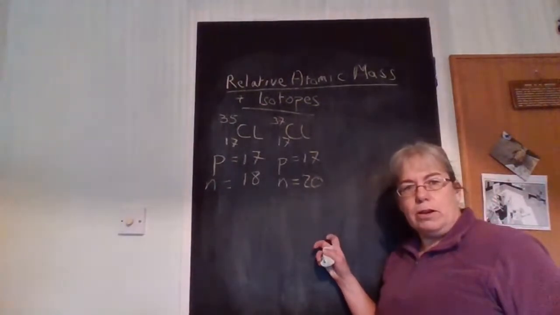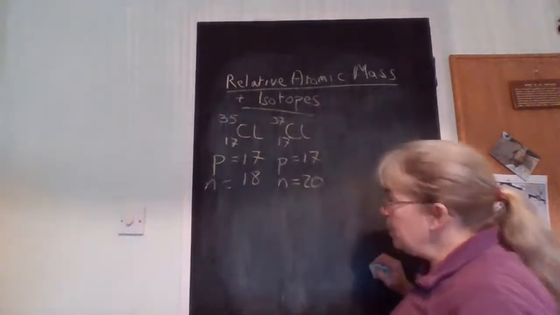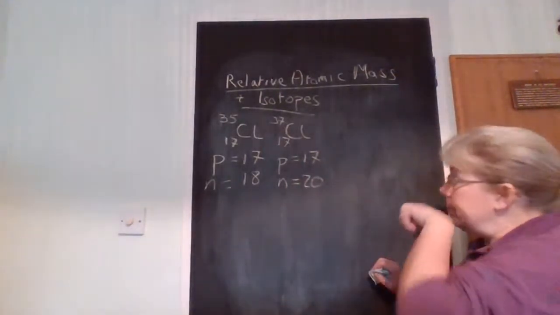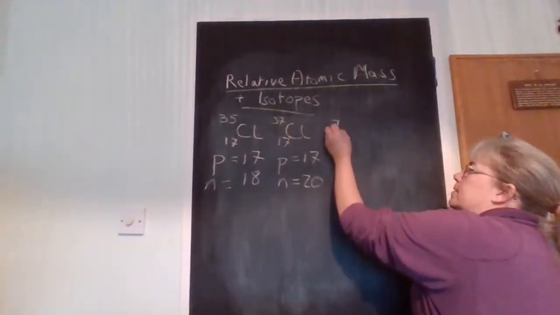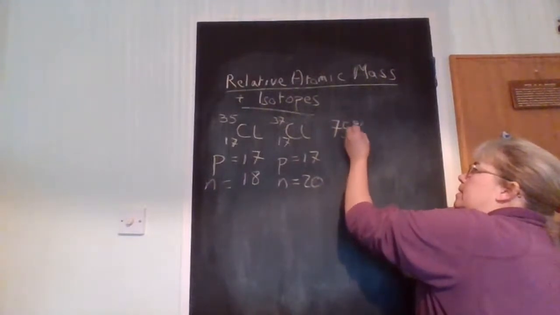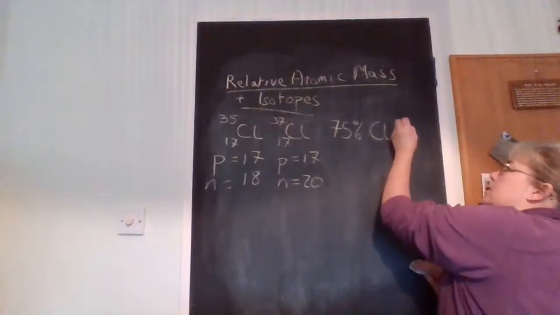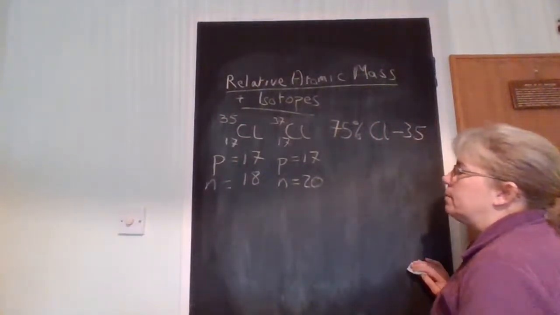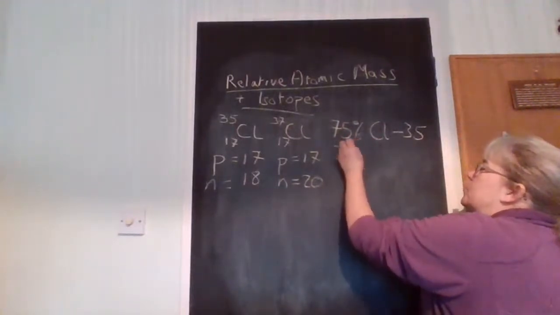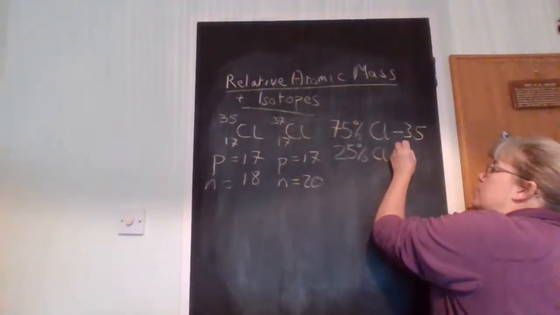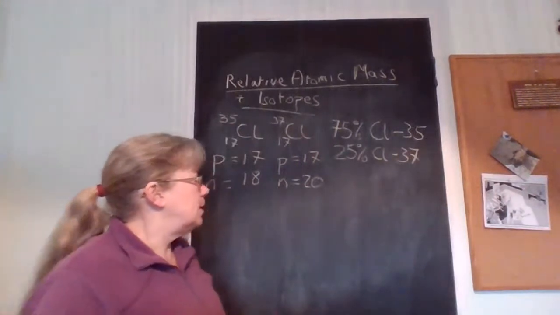And that's naturally occurring. So how do we work that out? Well, when they analyse naturally occurring chlorine, this is what they find. You've got 75% of Cl35, I'll do it the other way around, Cl35, this is another way of writing it, and 25% of Cl37. So those are called the relative abundances.